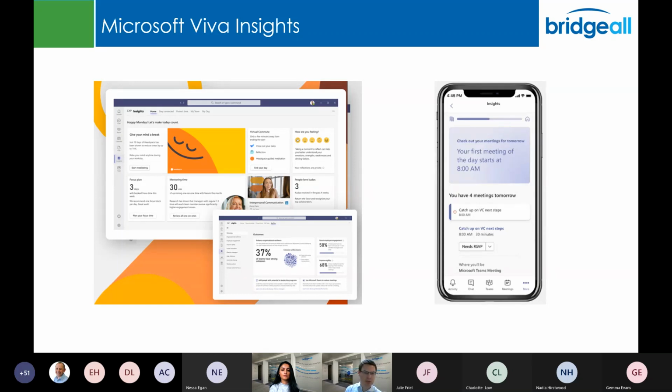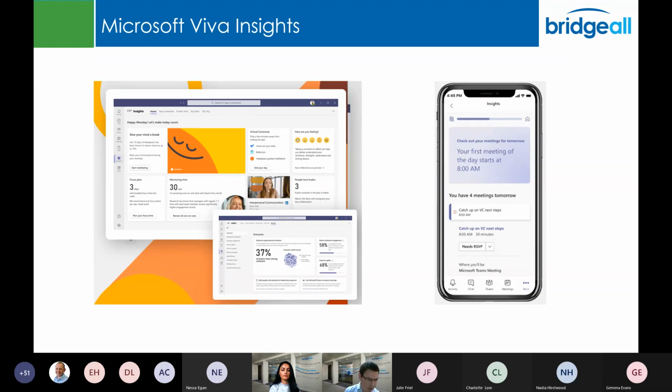But some of the Cortana how-is-your-day and the Teams virtual commute stuff will come through in your normal SKU for Office 365. But if you want the whole Viva experience, then that does come as an additional SKU. There will be trials of that available, and SKUs for that will become available soon.